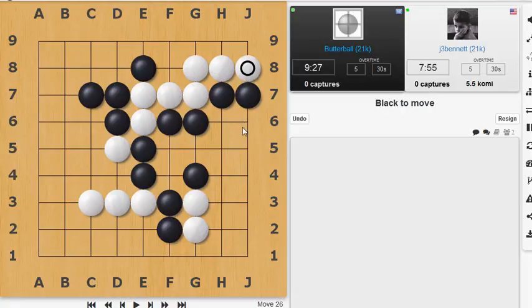I need to try and save this group of stones. It's pretty big. But if I go there, yeah, he can take it. If I go here, he can connect. If I go here, let's see if I can get away with that. Probably losing here.